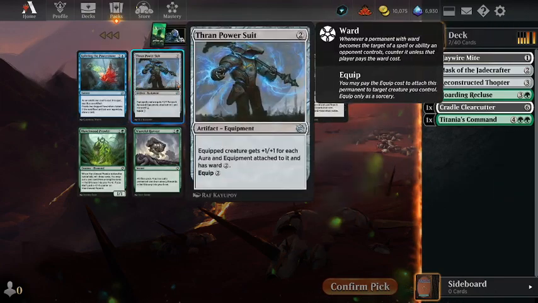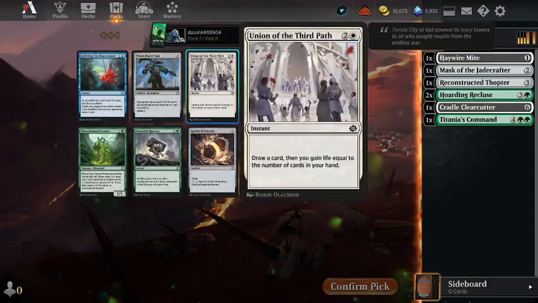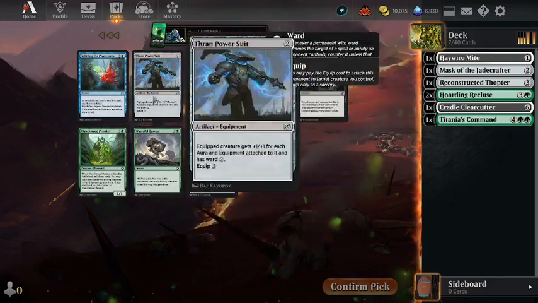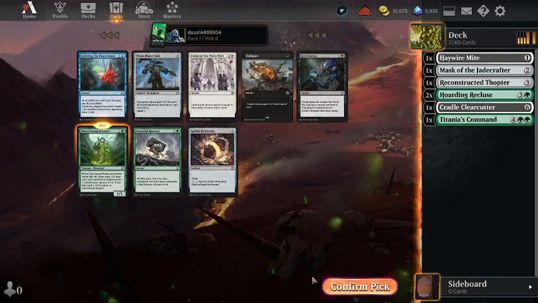Okay, Thran Power Suit's very interesting. It works with auras and equipment, but it's not realistic for this deck. Goblin Firebomb. 7 mana is very expensive, but if you can get there, killing anything is quite good. And I think this is where we do take the Blanchwood Prowler.